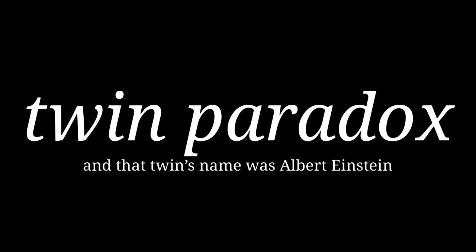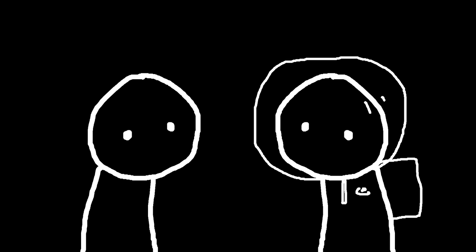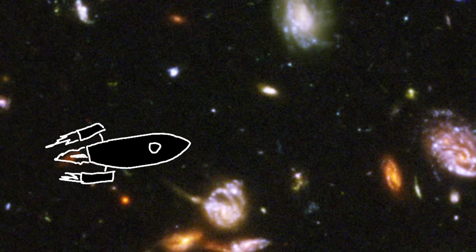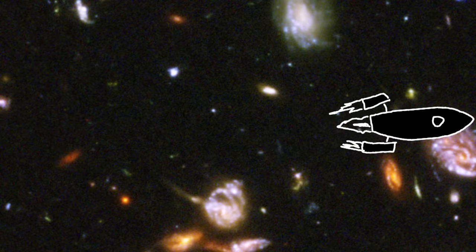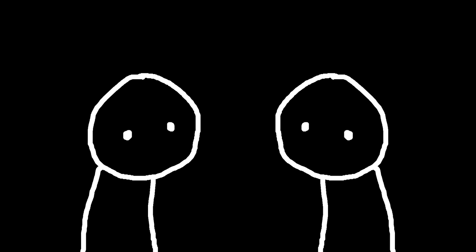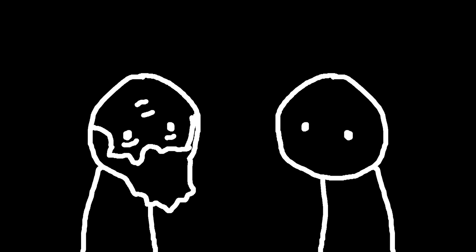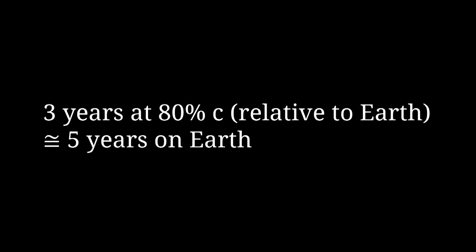The opposite of weird probability questions is weird relativity questions. The faster you move through space, the slower you move through time. When something moves extremely fast relative to an outside observer, it makes a measurable difference. Suppose an identical twin becomes an astronaut and spends several years traveling on a spacecraft at speeds close to the speed of light. When they return to Earth, special relativity tells us that measurably more time will have passed on Earth than the astronaut experienced. For every three years traveling at 80 percent of the speed of light, five years pass on Earth — meaning they could spend six years in space and return home four years younger than their identical twin.